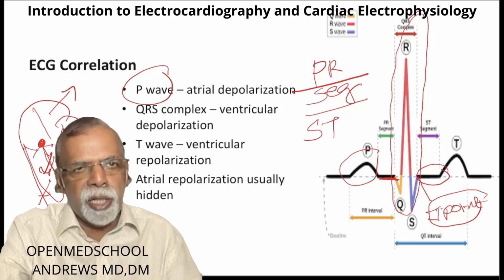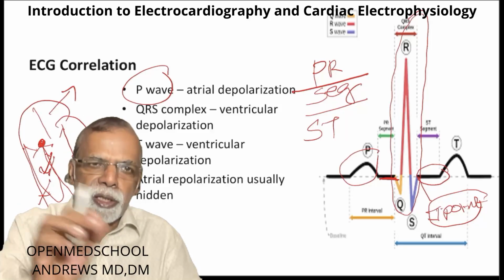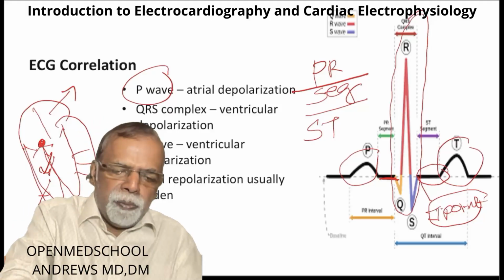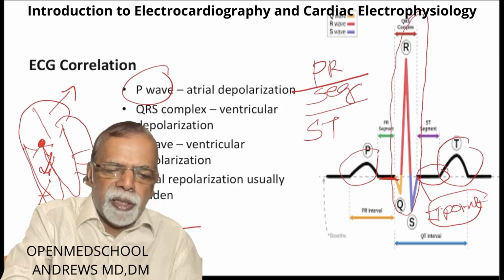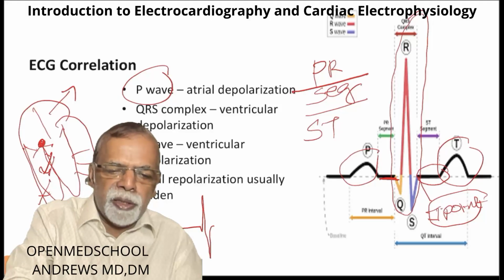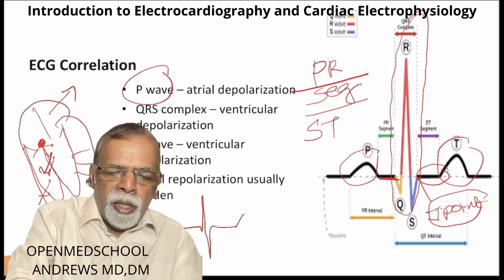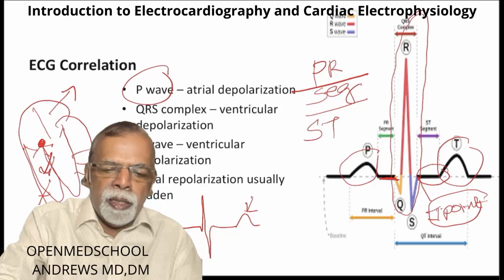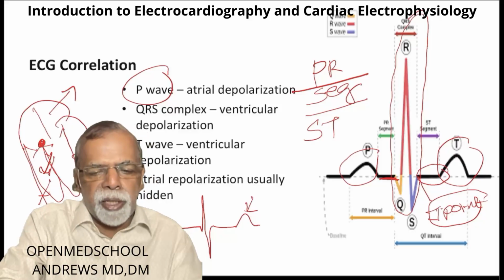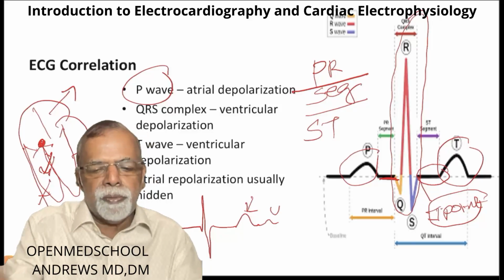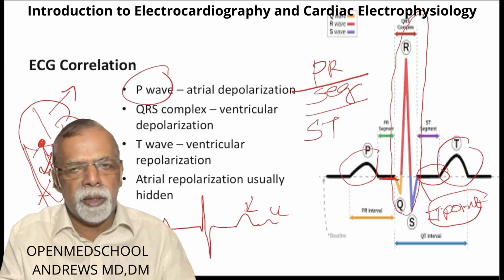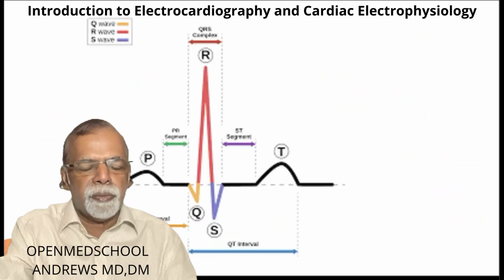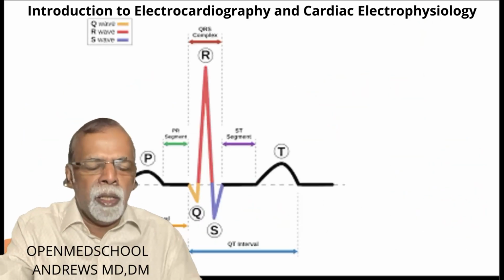Once the depolarization is over, the ventricle relaxes, or rather it produces repolarization. This repolarization is the T wave. So the P wave is due to atrial depolarization, there is a delay, the QRS complex is due to ventricular depolarization, in the ST segment there is no electrical activity, then the T wave is due to ventricular repolarization. The repolarization of the conducting system can sometimes produce a wave called the U wave. So this is the nomenclature, the anatomy of the electrocardiogram. So this is a bigger picture.